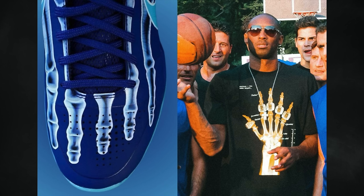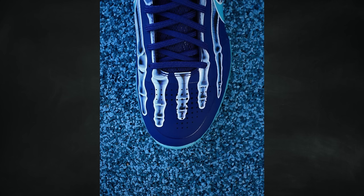And the shirt also has him wearing 5 championship rings. Now, there's been a lot of photoshops of this shoe going around, and I wanted to hold off on talking about the shoe just because I knew there was more information on them, and it seems like a lot of people were just running with whatever. But this pair will feature a deep royal blue, Baltic blue, and glacier blue color combination.